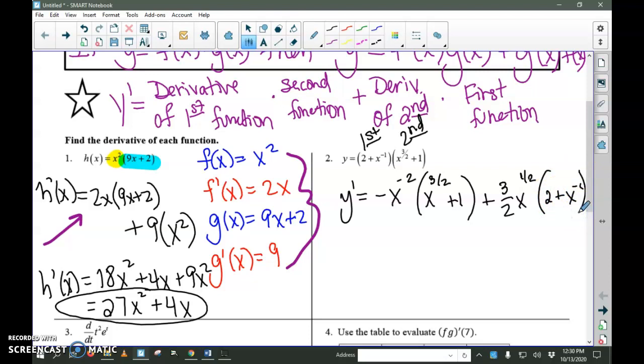Okay? So again, I could do what I did in the last problem where I wrote out the blue and the red. I don't have to do that as long as I can remember which piece goes where. And then my last step would be to go ahead and simplify this. So I would need to distribute.